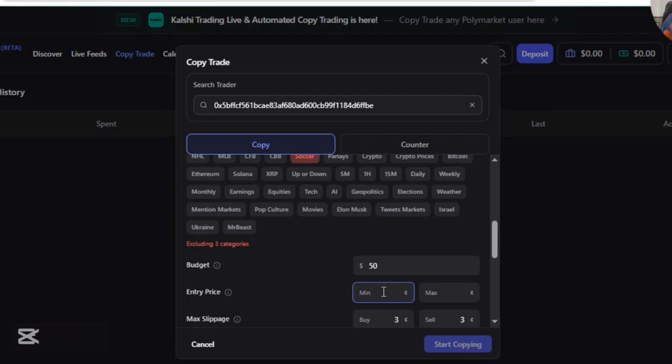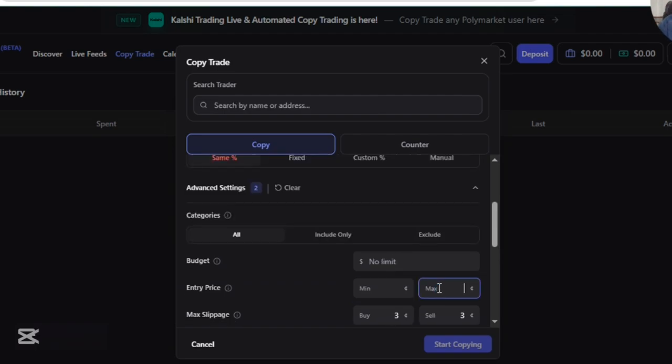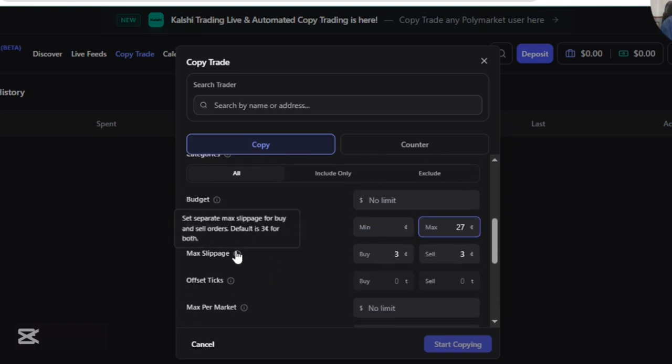You want to buy at a very cheap price so that you are going to make huge money. So for instance, you can define that when the price is at minimum, before you can copy trade this trader, the share must come down to like 20 cents per share minimum. The maximum must not be more than 27 cents per share. So that is under entry price. Now slippage, you can define slippage, and this particular slippage is okay.